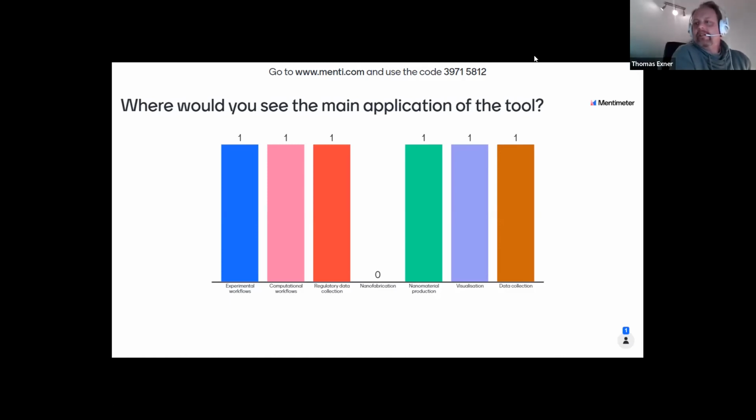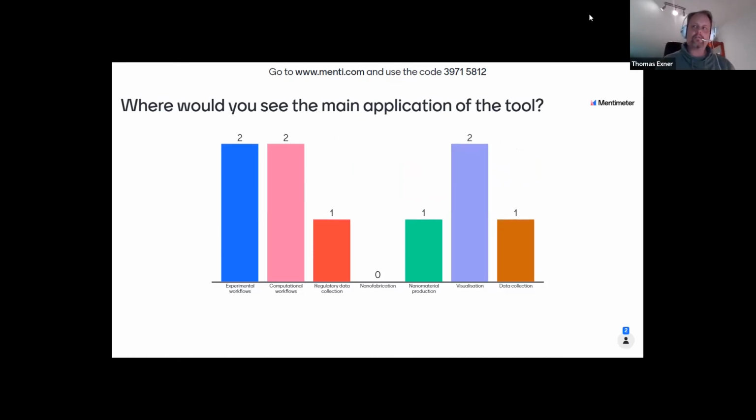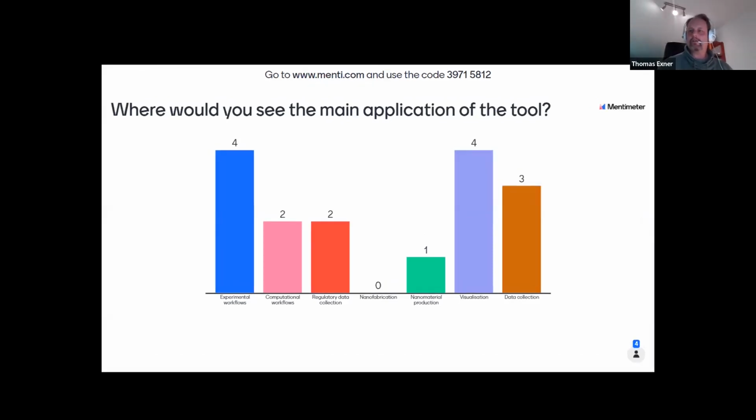Now, this is just a question of what you think about these ideas we had, experimental workflows, that is what we discussed most of the time. I showed the MODA workflows where we can also, as I said, apply that. The regulation data is this idea of presenting that to people, or even showing that you provided everything you need to provide if you want to apply for something. I didn't talk about nanofabrication so much.